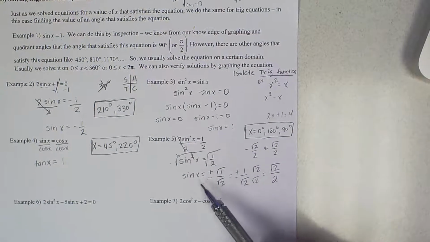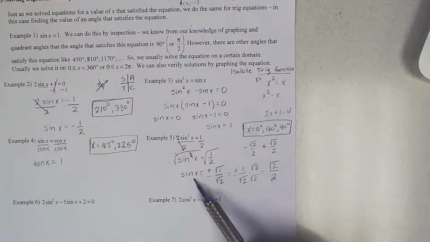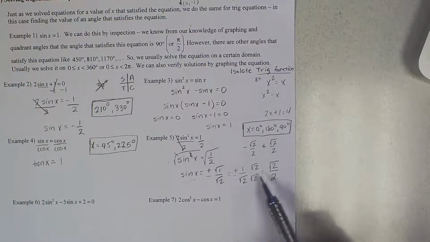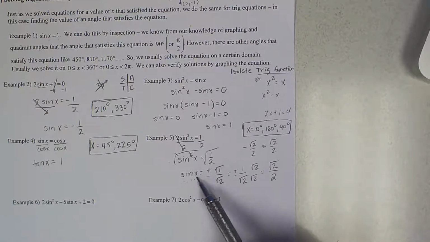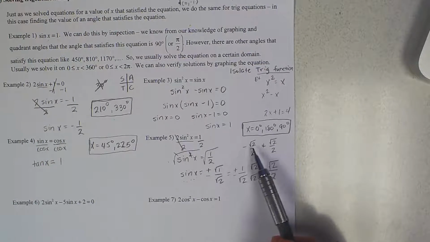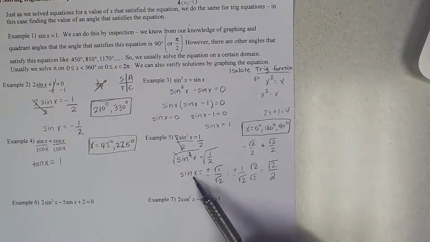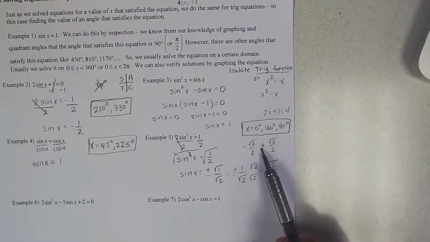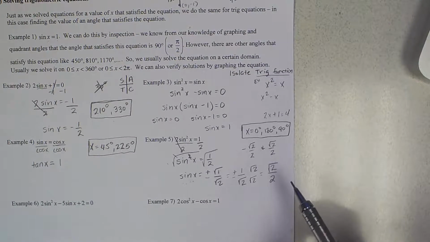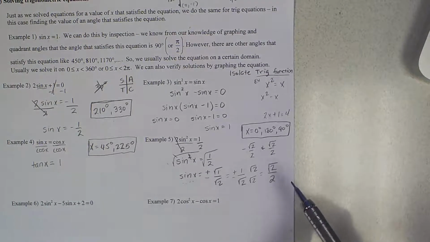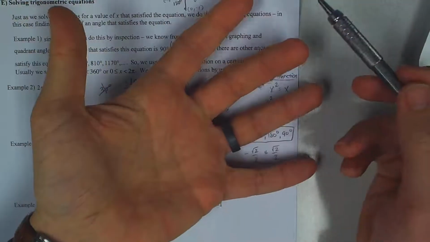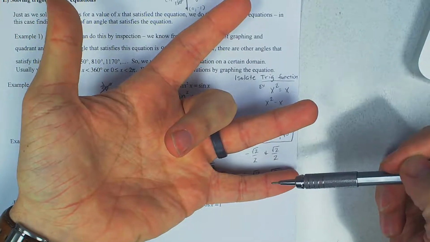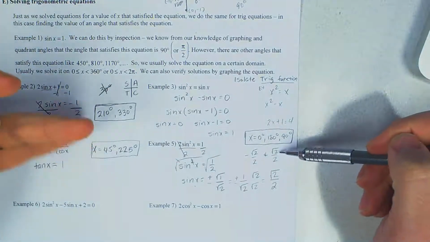So what angle has a y coordinate, because sine x is equal to plus or minus this, we had to do some simplification here. What angle gives me the y coordinate of negative radical 2 over 2 and positive radical 2 over 2? So if you think about this, if I use the hand trick, I pull in 45, the y is radical 2 over 2. Well, that's positive radical 2 over 2. That's what we're looking for.